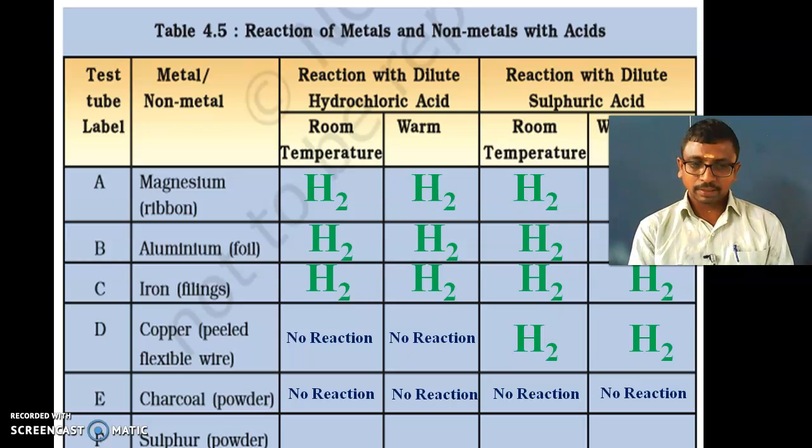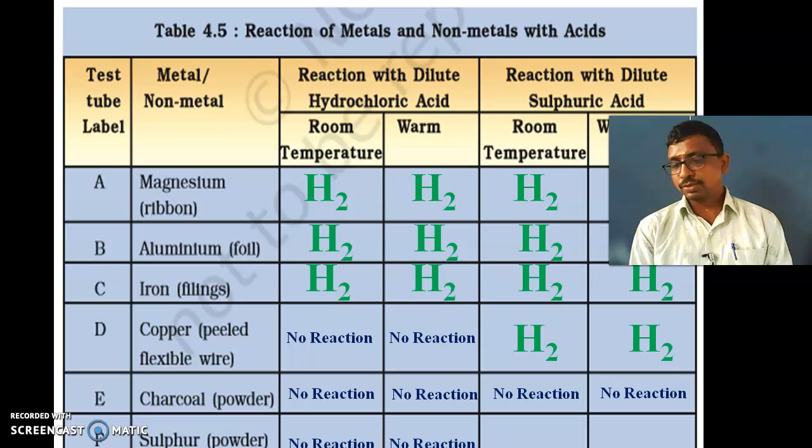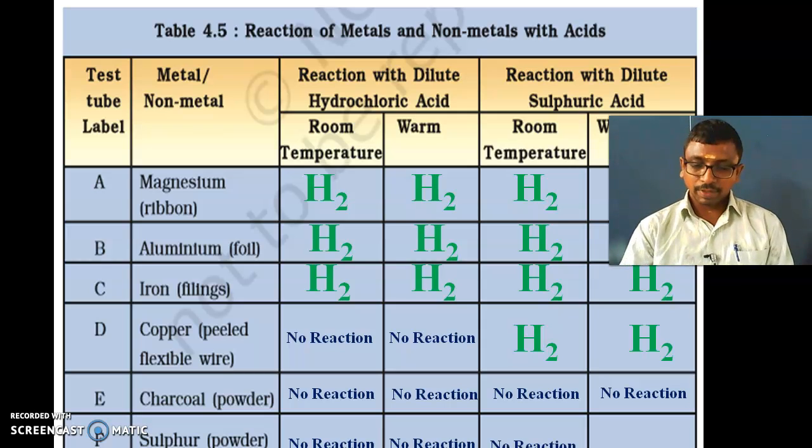And sulfur is also a non-metal. When we add dilute hydrochloric acid, no reaction takes place. When we heat it also, no reaction takes place. And when we add dilute sulfuric acid, no reaction takes place in that also, and when we heat, no reaction takes place at that time also.